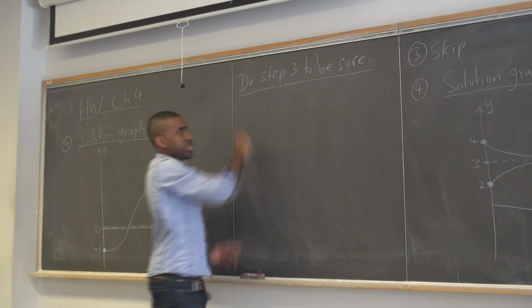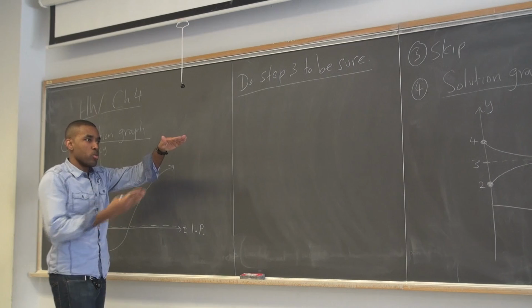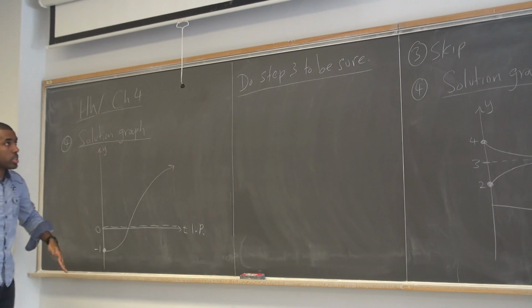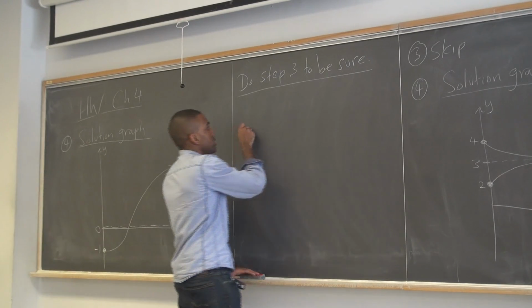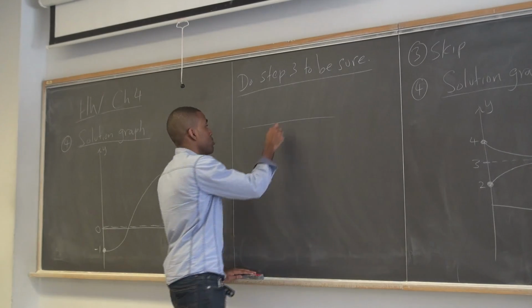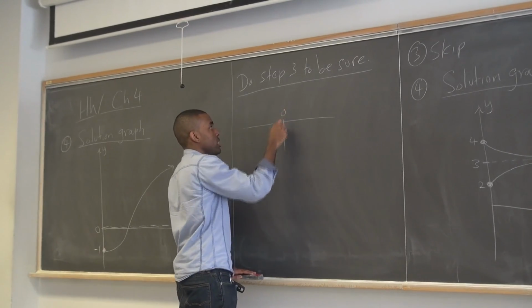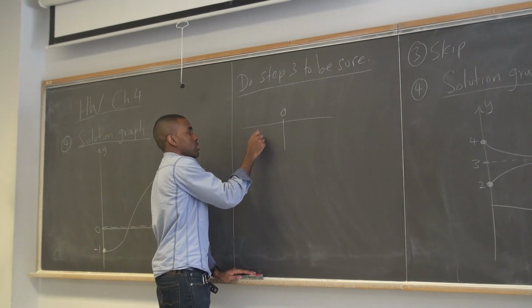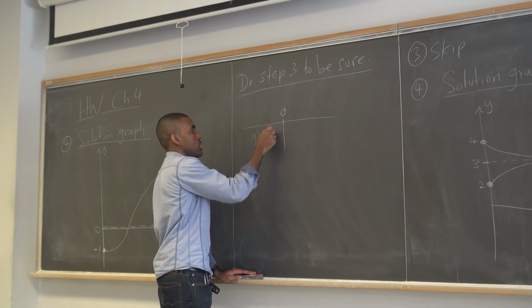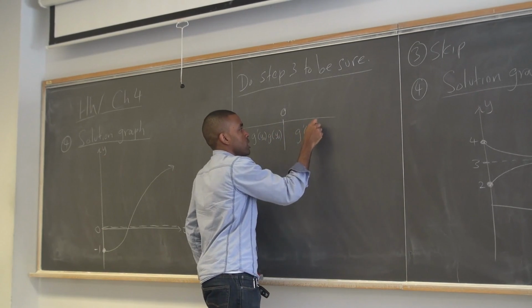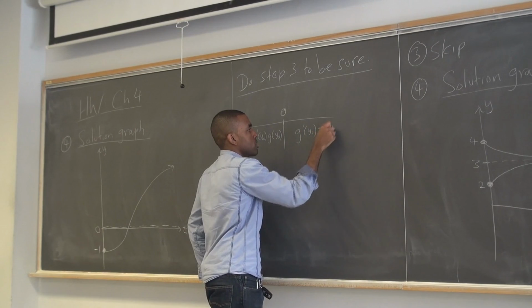Usually the reason why we can skip this is because we have these steady states that we know we have to level off to, so we sort of know the concavity. But here it's not clear, so I do step 3. Because there's only an inflection point, 0 is the only thing I have to test around. So I look at G prime times G over here, and I look at G prime times G over here.